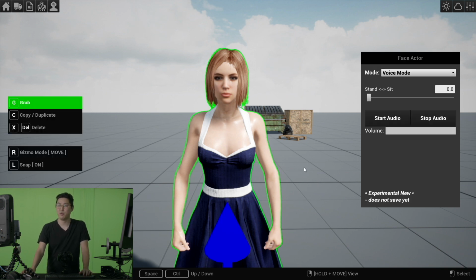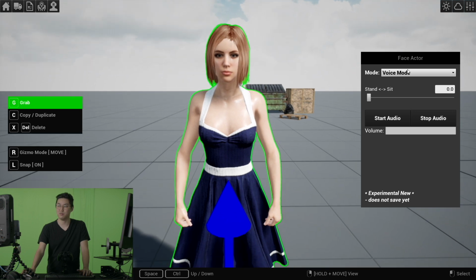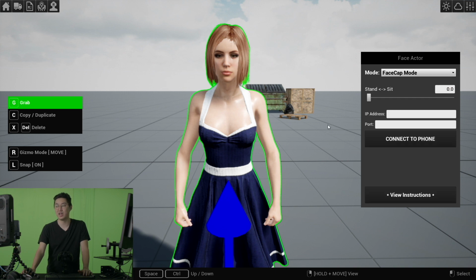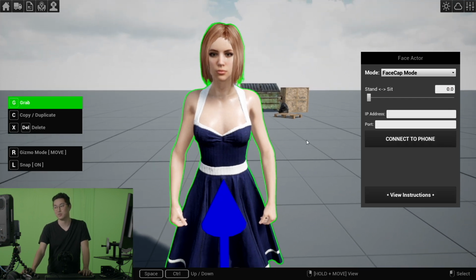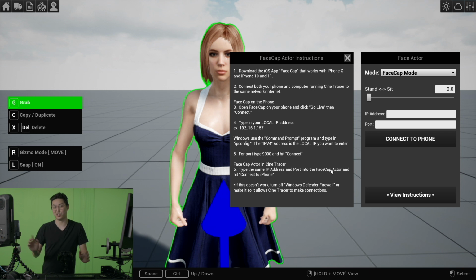And the lo-fi way of working with her is using voice mode, and your voice is going to then control the actor. But I'm actually going to start with our face cap mode because I think it's the most exciting. You can click on the instructions if you want to read through all this, or you could watch this one, essentially. Is my screen still recording here? I don't think it is. So I'm going to start recording.